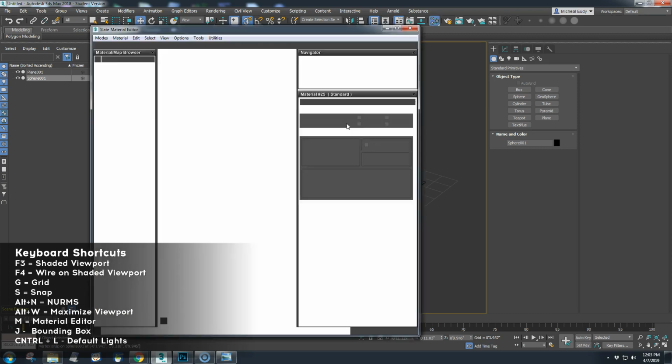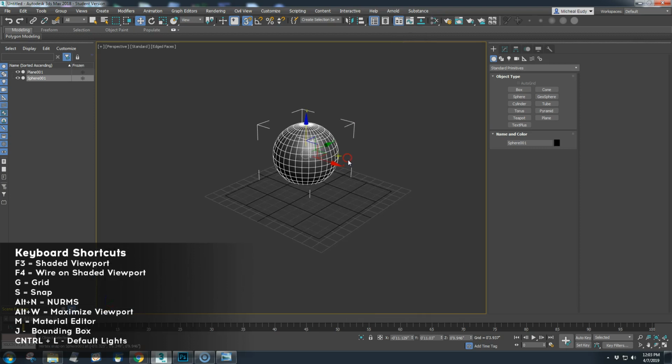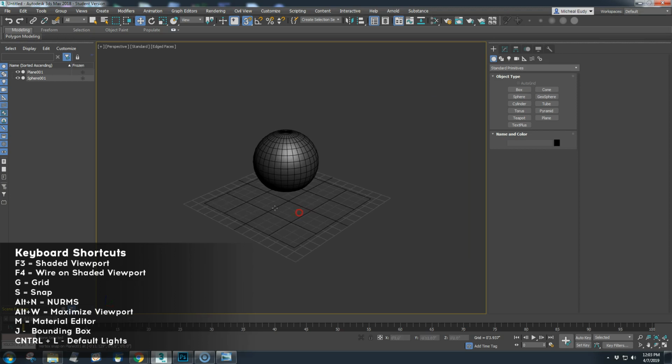Okay, and let's put a material on that. So M on the keyboard, put a material on that. All right, I'm going to show you one other little thing here. By default, a 3D environment has default lights placed in here, so we can't see them, but there are actually lights placed out here. There's one at the top left and one at the bottom right. We can't get to them, we can't manipulate them, but we wouldn't be able to see anything if we didn't have those.